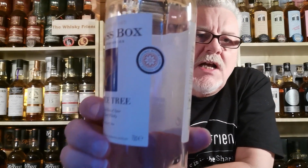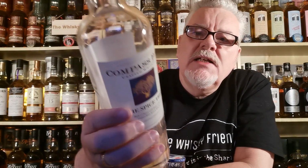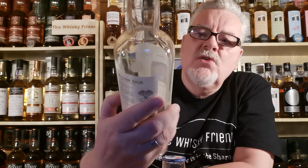We had 4,150 bottles of these. The reason you can tell this one is it has the rose on it. That lets you know that it's the inaugural bottle. This was the one that the Scotch Whisky Association kind of banned because of the use of oak staves. I have reviewed this as well, so you might want to track it down and check it. There'll be a bit more info about Compass Box there. But this was fantastic. This was all spice: cardamom, clove, cinnamon, ginger, every spice you can imagine was in this one.